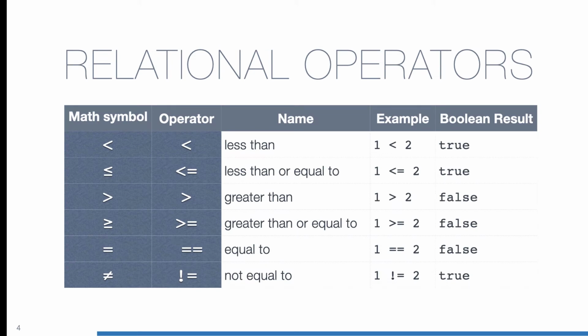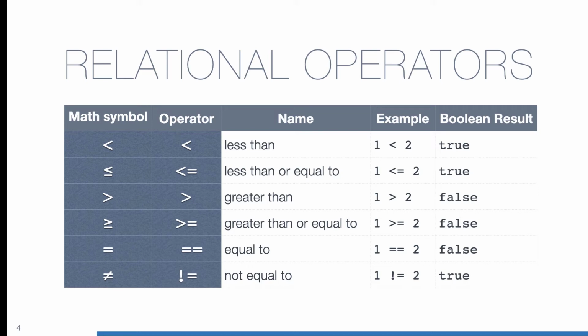As mentioned on the previous slide when talking about the Boolean type, we often need or use an expression on the right side of the assignment equation to assign a value of true or false to a Boolean variable. And the relational operators are one of the ways that we do that. There are 6 relational operators that we're going to look at.